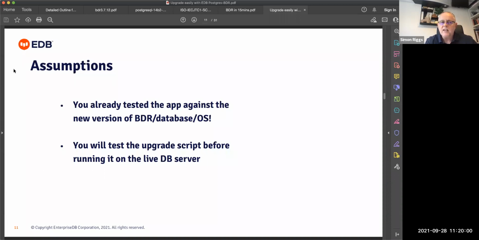These assumptions are why we think that you can run BDR as a high availability server, because of course, if you're not running in a suitably controlled environment, then you're not going to get high availability.